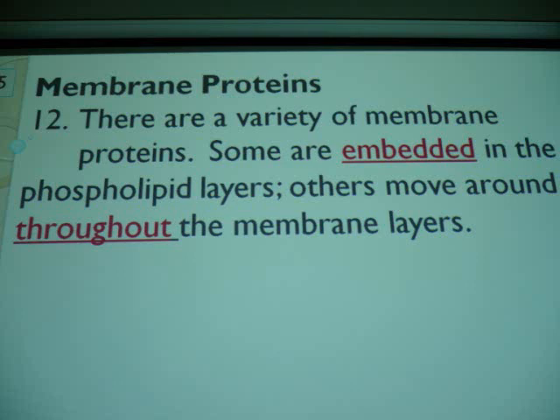Now you saw this in the picture earlier. There are two kinds of proteins. Some are tied down and some can move around because the membrane itself moves around. That door there ain't going to move. It's always going to be right there, right? If this wall were such that there was ball bearings and pulleys, you can slide that door here and put it where you want it.